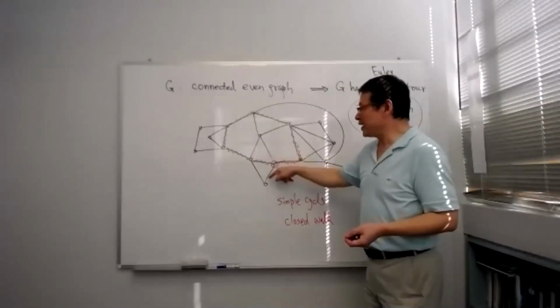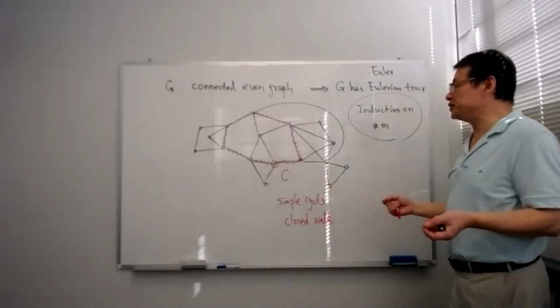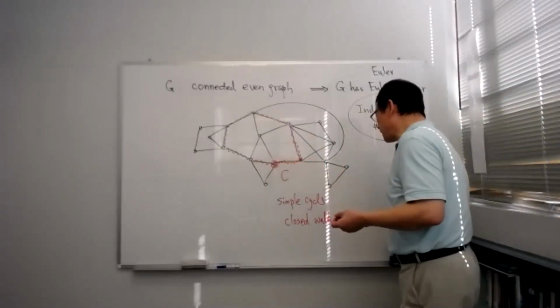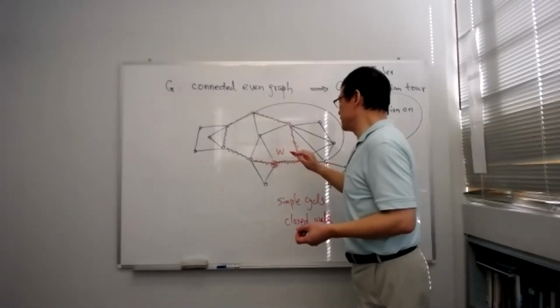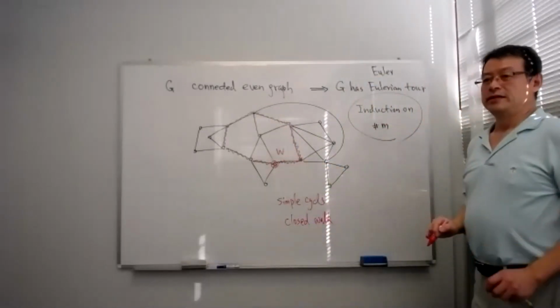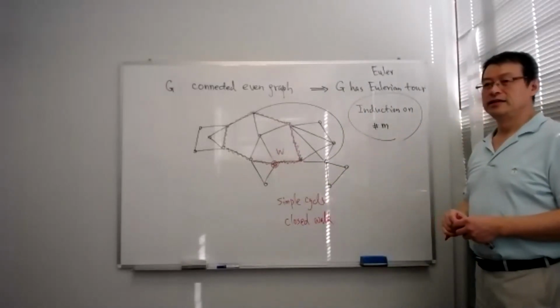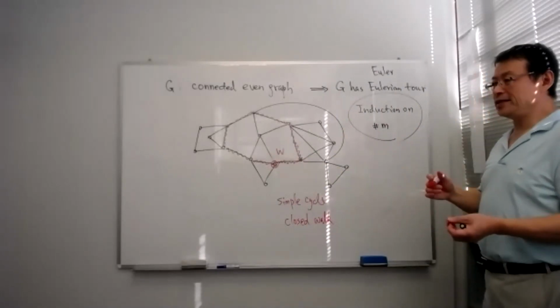So in this case, we keep on walking, and we get a closed walk. But regardless of what we do, I can always get a closed walk, say closed walk instead of cycle maybe. All the same, okay? So we get a closed walk. So there are some edges. Now what we do is delete these edges.